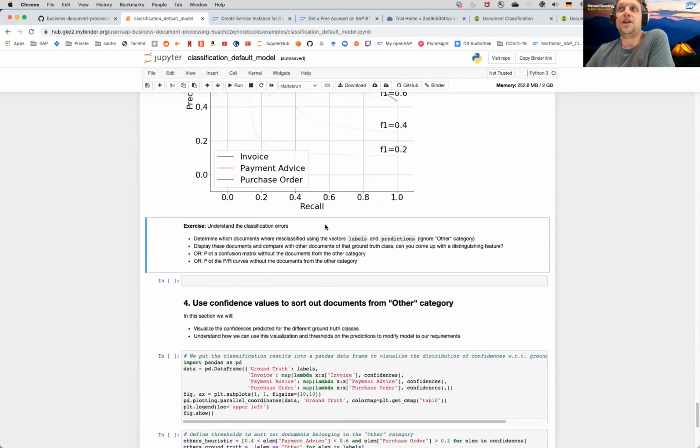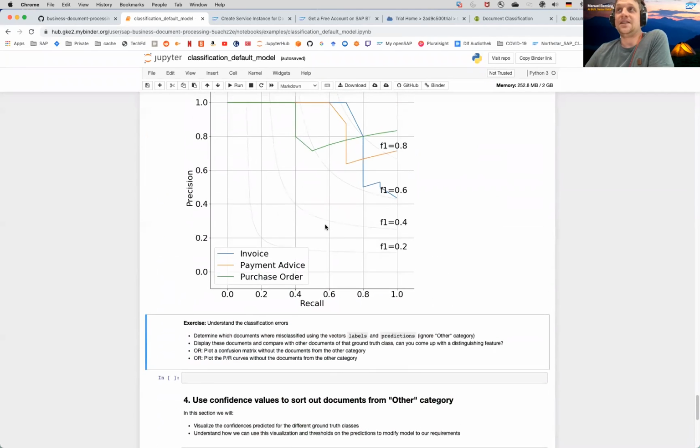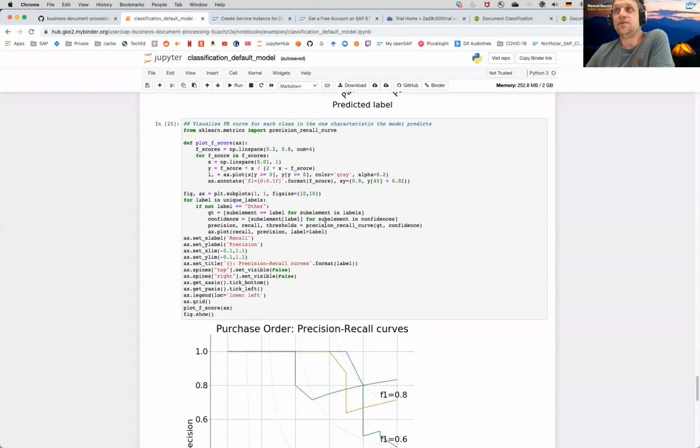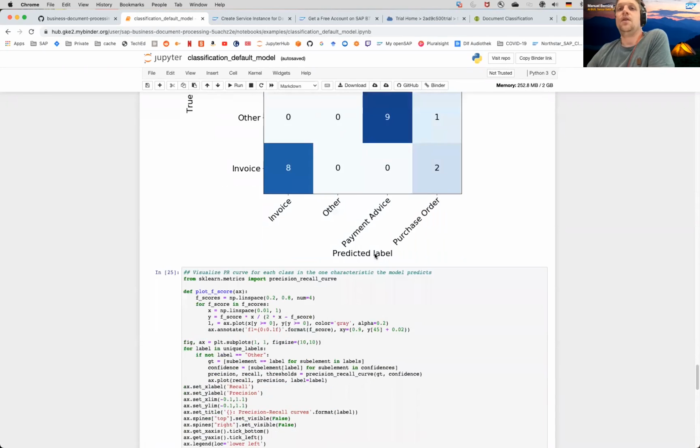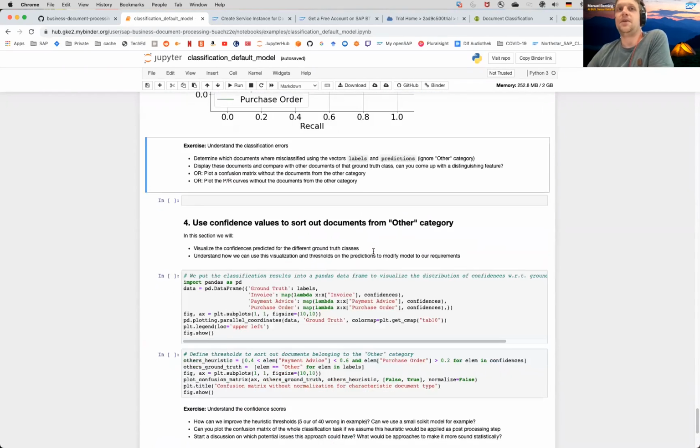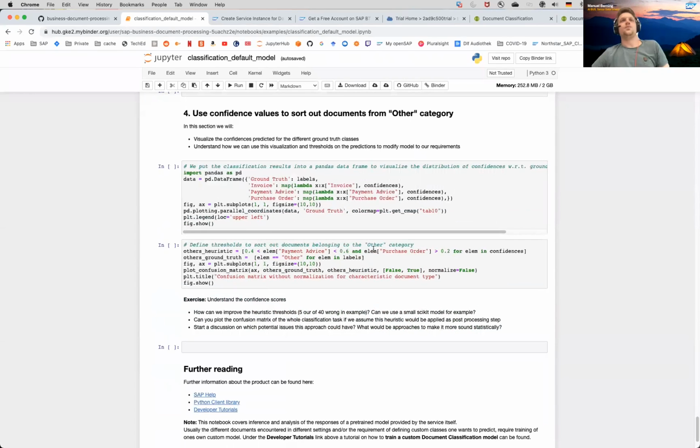I'm briefly going to mention some of the exercises that you can do on your own, if you are interested, of course. You could, for example, try to find out which are these two documents that are misclassified, right? That would be a simple enough task. You could also try to show them like we did before. What you could also try to do is part 4, which we always mark as optional.